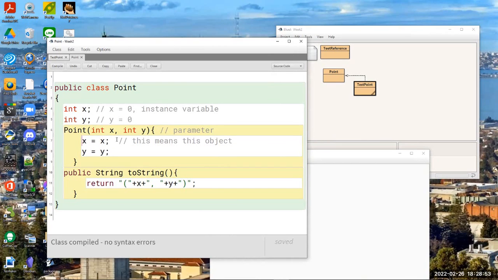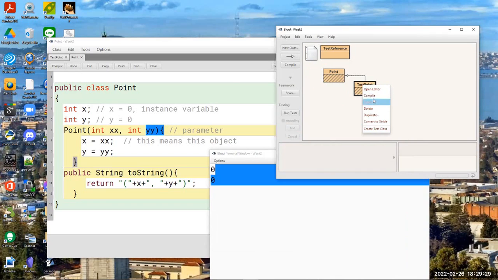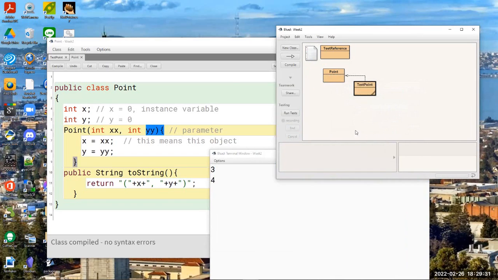So in order to differentiate them, either you use xx here and yy here. So a different name is okay. When you have a different name, this xx means this xx here, and yy means this yy here. But now this x is no longer the red x. Now this x becomes this green x. So if there is no conflict, this x is the instance variable x. If there is a conflict, then that means this local parameter x. So that's one thing you need to know. This one is pretty often, it will be tested, period.